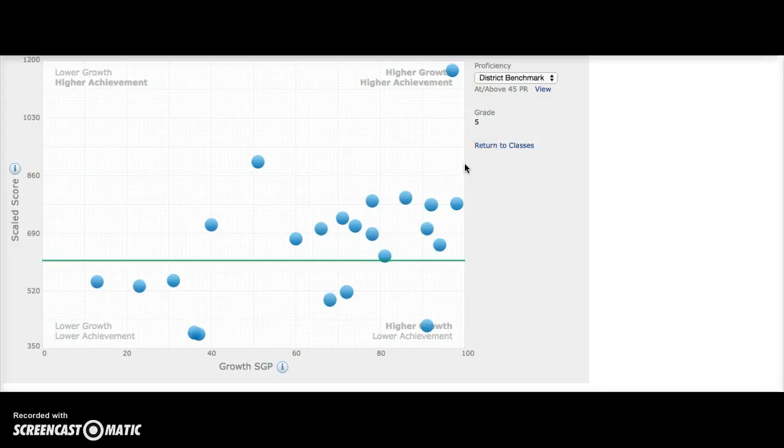And you can see I'm being very careful not to scroll over those blue dots, because that would give the student's name and their individual SGP and data as well. So it's the same thing that prints on the other growth report. It's just in a model where you can actually go to the computer screen and roll over it versus having to download a report and print it out. So it's just kind of up to you which you prefer to utilize.